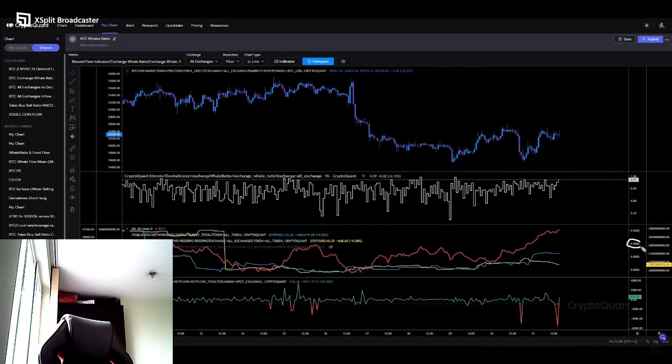Everything above of 90 had a big impact to the price action. Usually it wasn't bullish. And now we are even at 92, and we had just few times. I mean, that happens in the last few months, but only because we had also big price or sharp price moves. And you know, it lifted up very hard to 92, and 92 is a critical level. Usually it indicates they are sending more bitcoins as a preparation afterwards to dump or even new. Every time when we had a level of 92 or even after above of 90, but 92 is very accurate because that didn't happen very often, and every time it had a big impact to the price action to the downside.